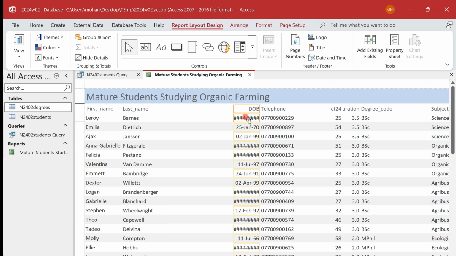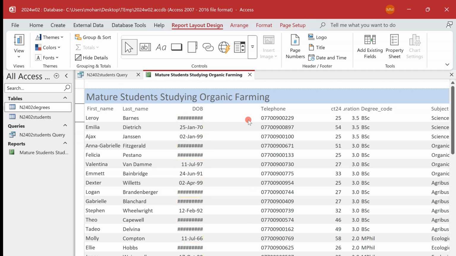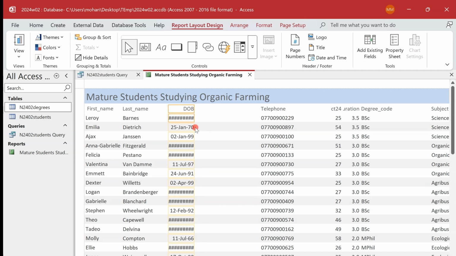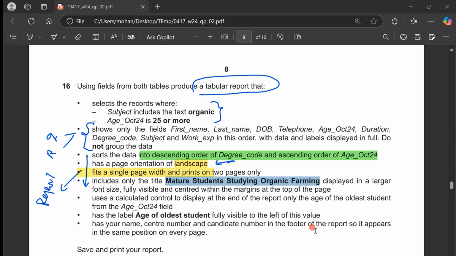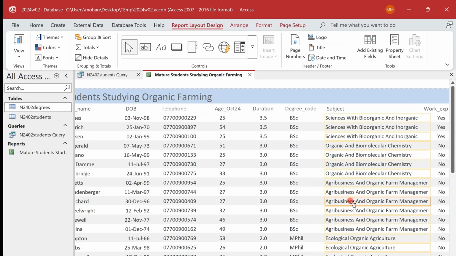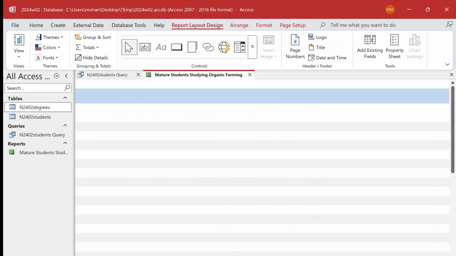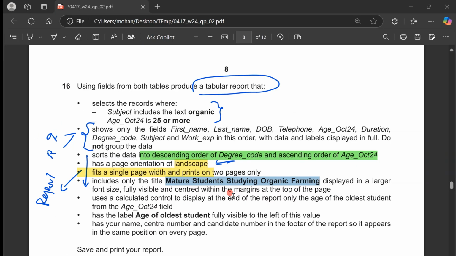So drag to the left and make sure that they have less space. Okay, so all of them now appear. Okay, let's continue.